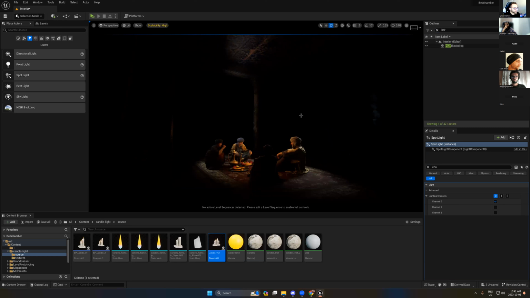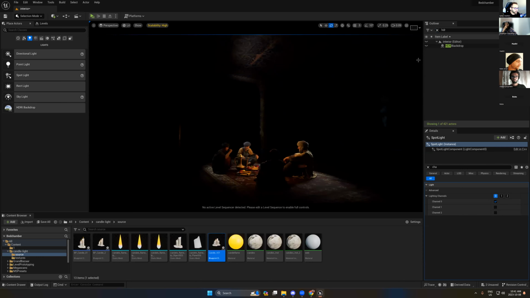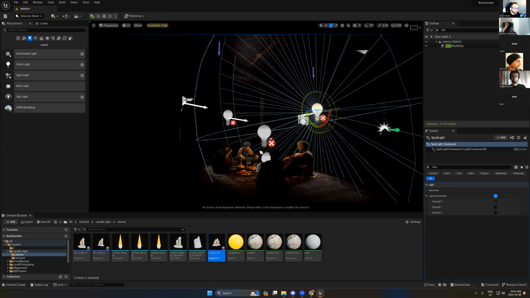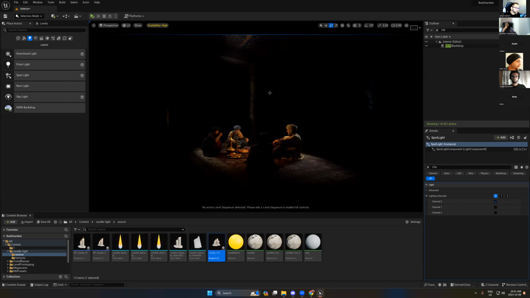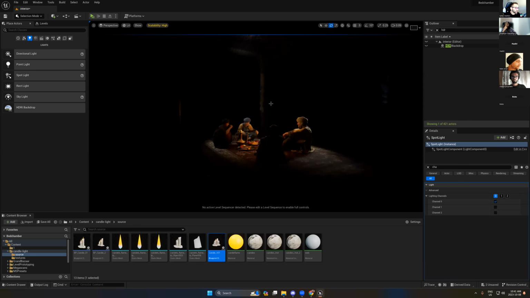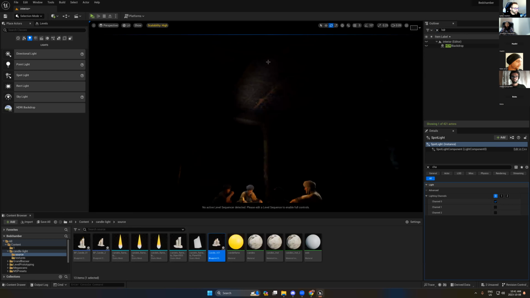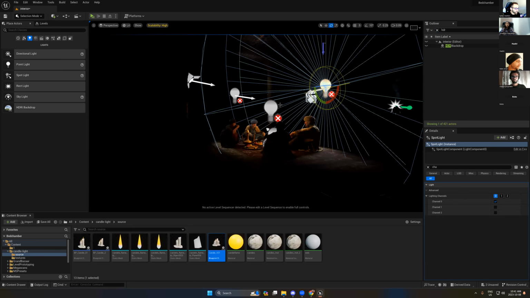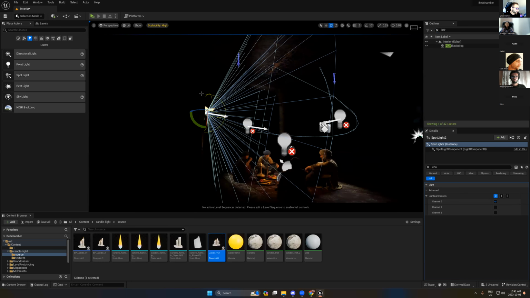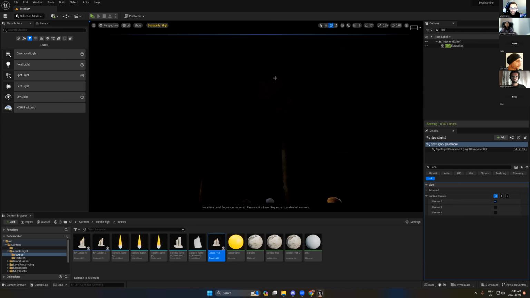Do you know what is missing here? Seems like they don't have a light from the front. Because this one is the fill light, right? Yes, but this candle should cast light to the ceiling, right? Okay, so I will try, because as we said, this light could be like this, so we don't have any light on the top.